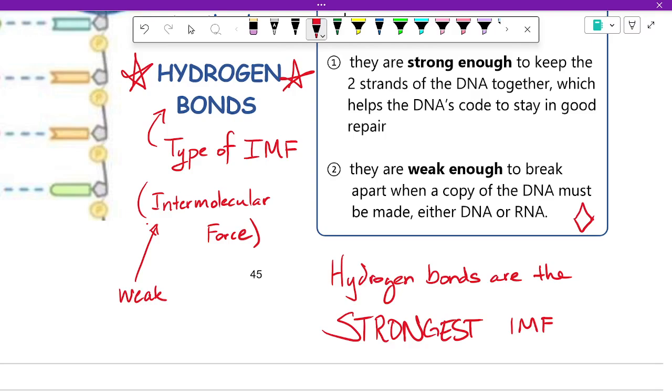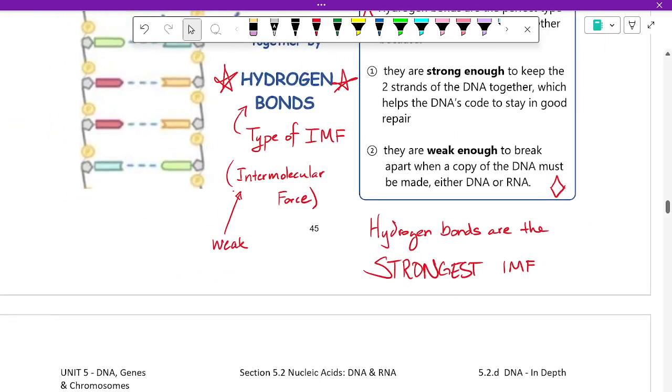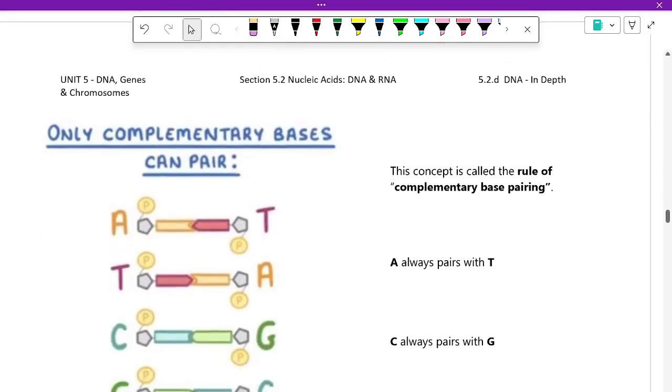We'll look at it a little bit. There is an enzyme that comes in and breaks them. If you take Bio 12, they will go into big detail on that. They'll be like, there's the RNA polymer, or the, what do they call it? I can't remember what it's called. It's been so many years. But there's an enzyme that goes in and splits them apart. And then there's another enzyme that comes in and brings in the nucleotides to make the copy. Yeah, it's very cool.